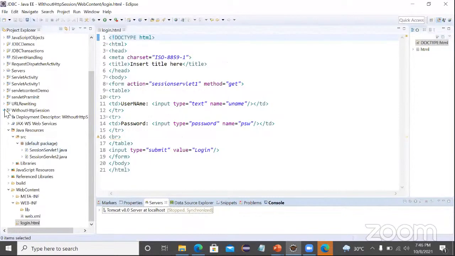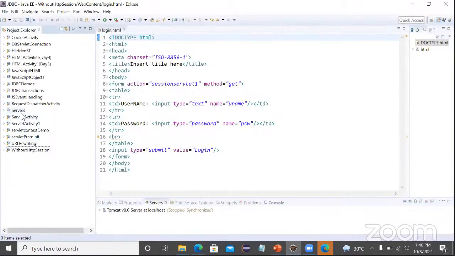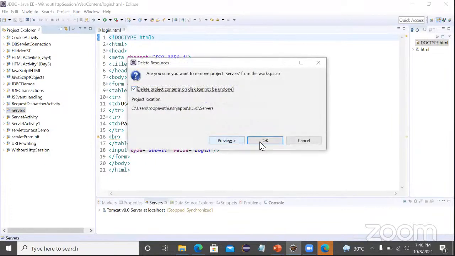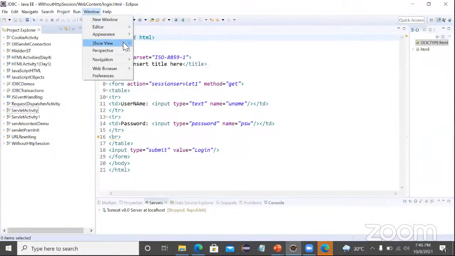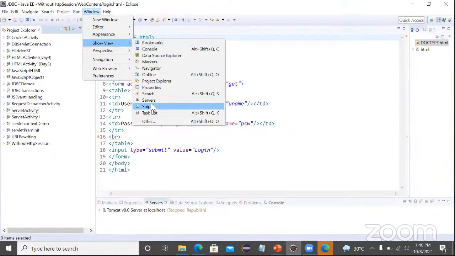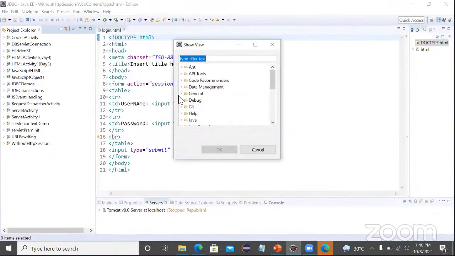Okay, so one last trial with the server folder. Let me delete this. And now show view. It is not showing.